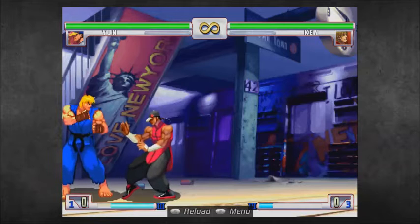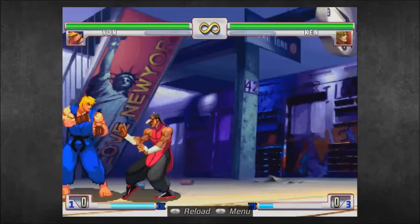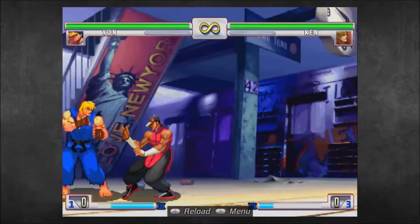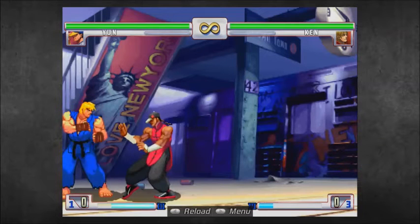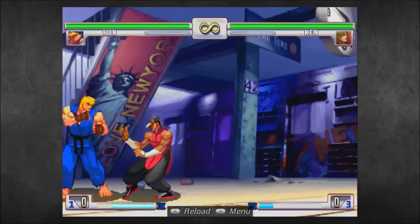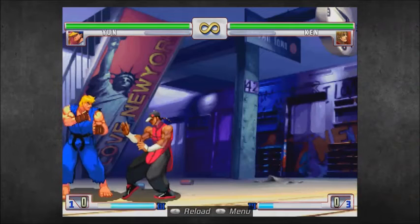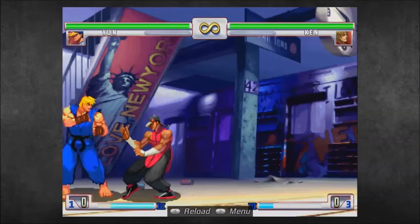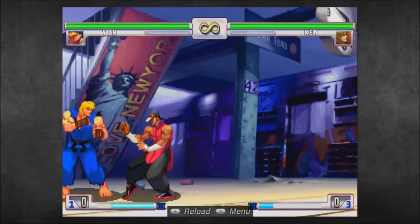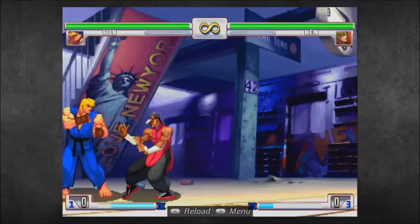But it's not always going to be a cross-up situation. In fact, for a majority of the characters, the cross-up situations that you're going to create are going to be very specific. Certain characters do have set plays where the cross-up is guaranteed from the first quick rise, or you get a cross-up on the no quick rise setup, depending on the character. But Ken is not one of those characters where it's easy to do, as I've already showcased. So in order to showcase what it looks like on a character when this is a little bit easier, we're going to use Chun-Li.